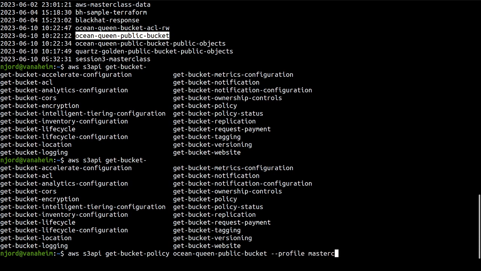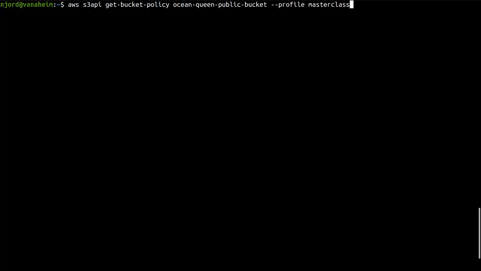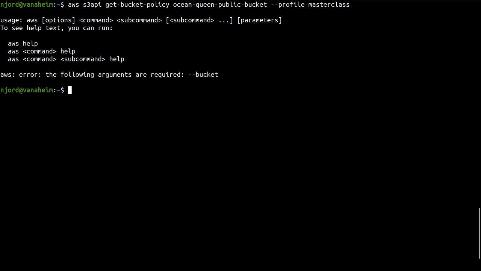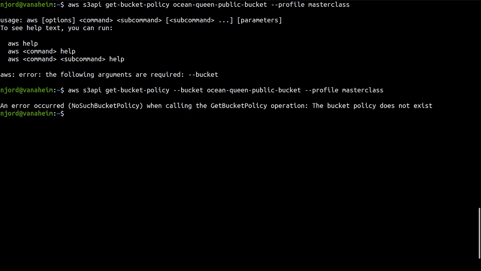Again, very useful if you have auto-complete for the bucket name. Right, so the command line is very helpful like this. So I have s3api get bucket policy, right? For this particular bucket, it says the bucket policy does not exist. Okay, so let's take a look at the next bucket.